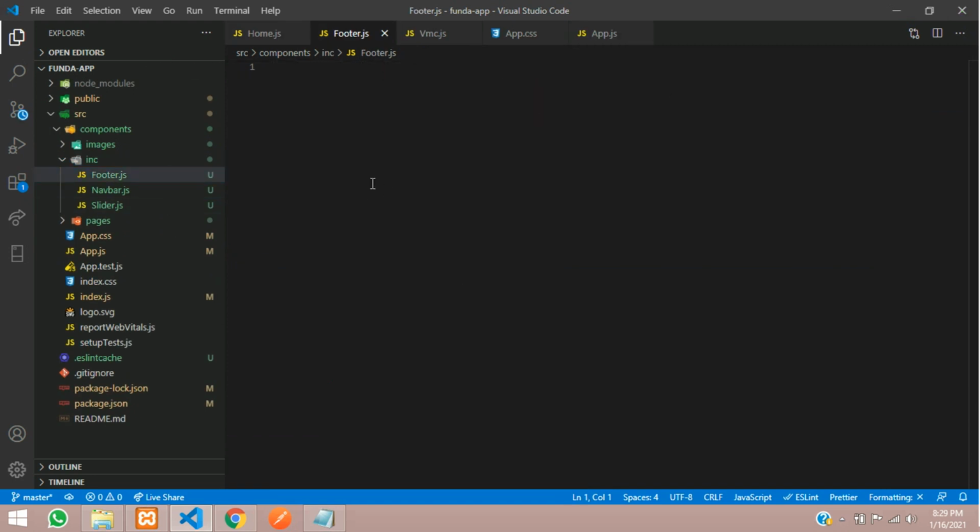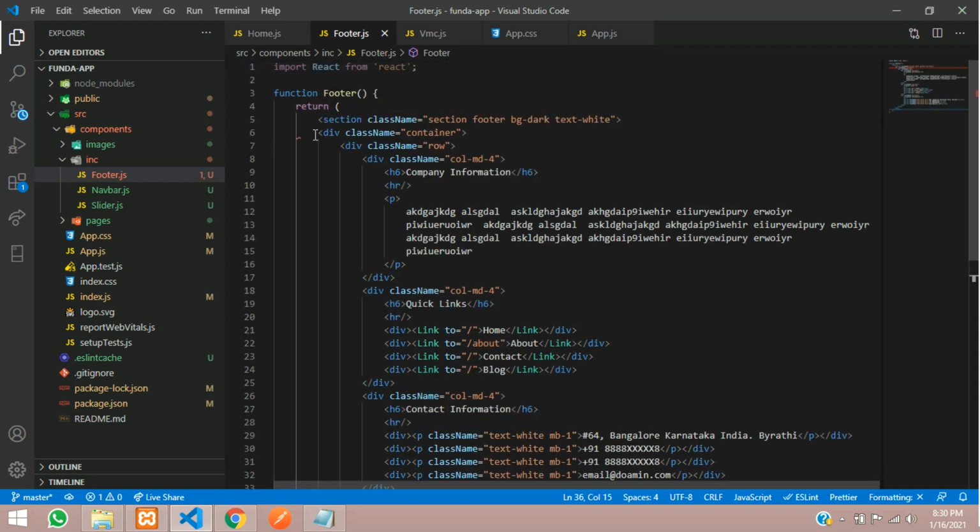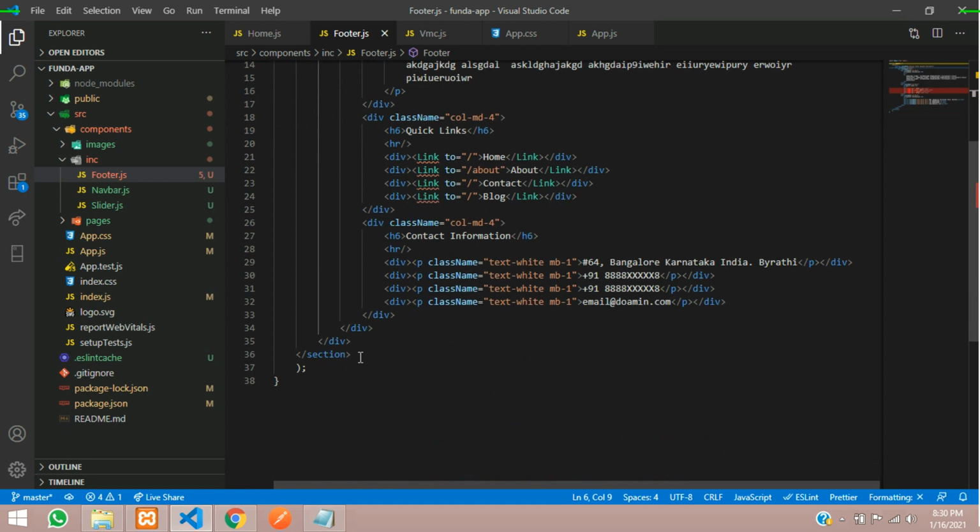continue. As simple, first step, import the React from your React, okay, and then create a function with the name footer function, and let's open close curly brace and let's return the value. So return function, and inside this the code of your footer. So guys, let me just paste that. I have already designed with that. So guys, I'll paste now. As you can see, I have just done a simple code to understand.